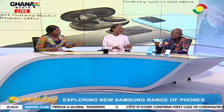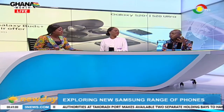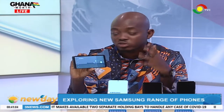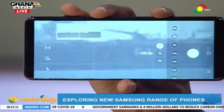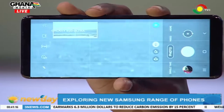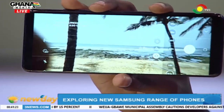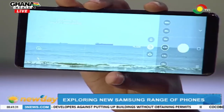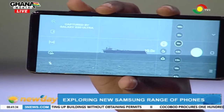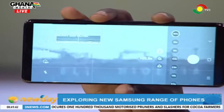This is the S20 Ultra. Basically, what I was trying to do was, I saw a ship far on the sea and I could barely see what the size of the ship was. So what I did was I used the ultra zoom — I started from the lowest and kept zooming until I got to 100, to the point that you could see the name of the ship. It was called Early Nigeria. I wouldn't have in any way figured out what the name was if not for this. One thing people should understand about the 100x zoom is that it's supposed to give you visuals for something you otherwise wouldn't have seen. So you don't expect ultra HD, but it gives you very good quality to see what your eyes wouldn't physically see.